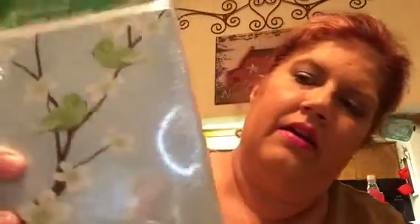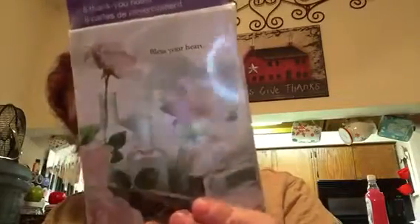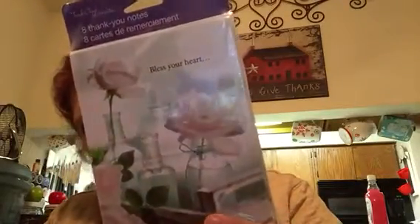I picked up three different packages of cards. I got this package with birds — it's blank inside for me to send little notes to people. I got one with the Eiffel Tower that may make its way to somebody. And then I got one that says 'Bless your heart for being so thoughtful — thank you,' in case I wanted to send out some thank you cards. They're beautiful with the light pink roses, so I got those.